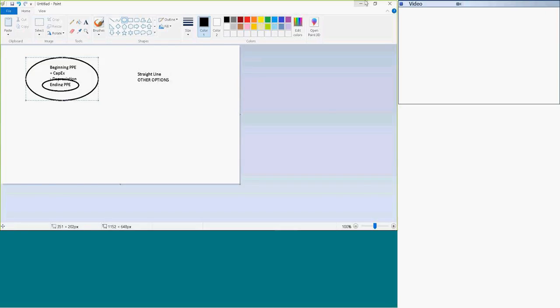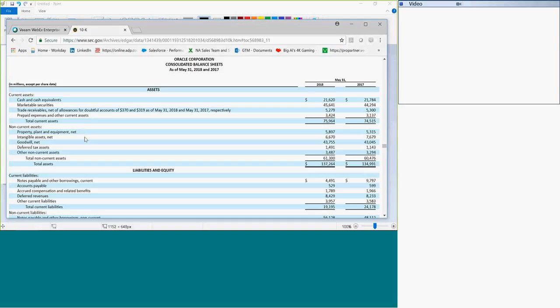Okay. So, property, plant, and equipment, and you'll see that here it says net. So again, that is net of all the calculations. So they've taken into account the capital expenditures and the depreciation. Intangible assets is the exact same thing, but it's just for the intangible side. Right? So property, plant, and equipment would be we bought a machine, it had a certain value, we added to it with CapEx, we depreciated what we had left, that's the net PP&E.